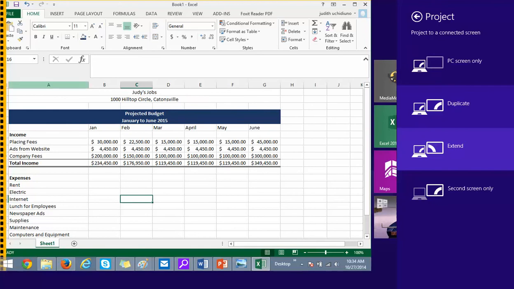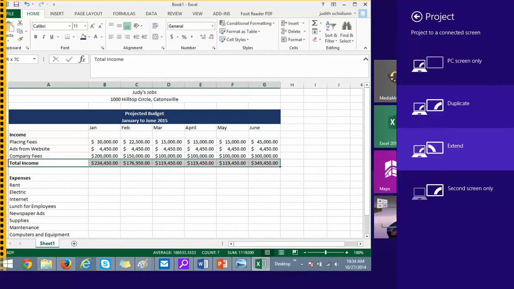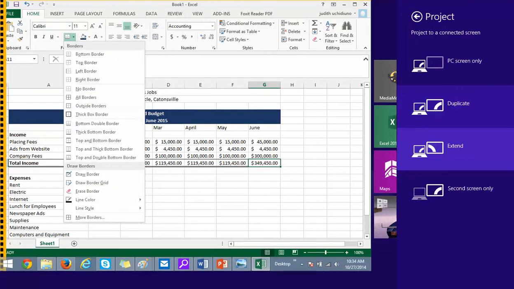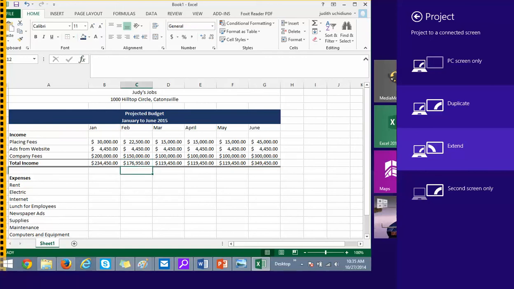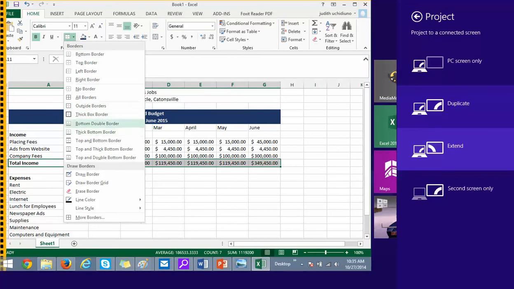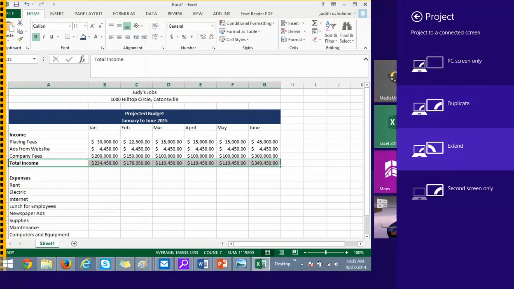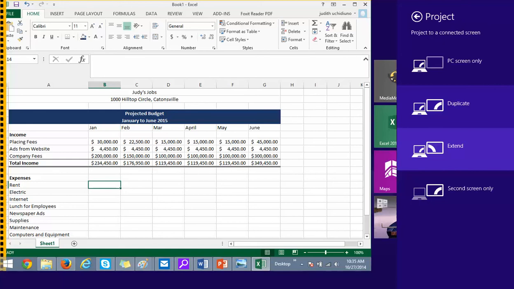Okay. So, I highlighted the row that I wanted to do it on. I hit the border right here. Hit top border. And you see these things. Here, this is under the cell. This is above the cell. This is to the side of the cell. So use these guides to help you decide where you want to put your borders. The first one I did was a top border. We put this line up here. So I did the exact same thing. I just went down to this place that says bottom double border. And that put the double line under there. Good?